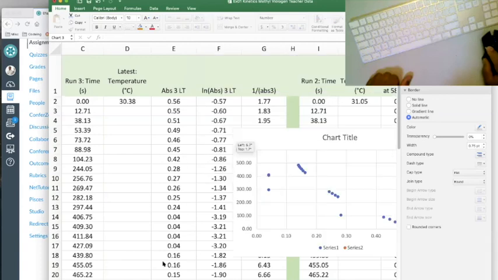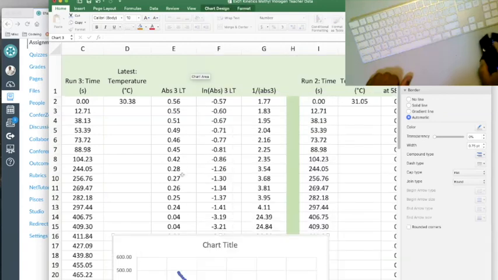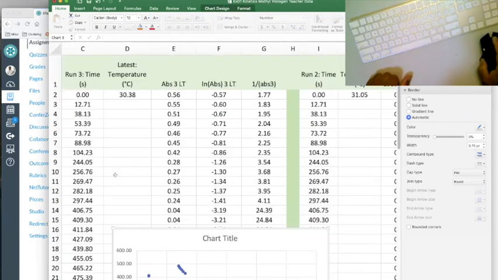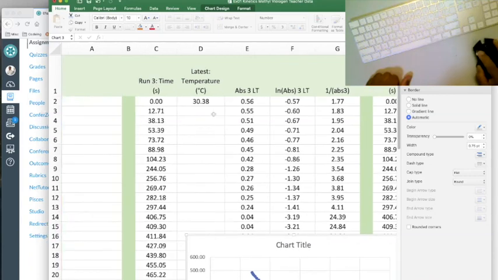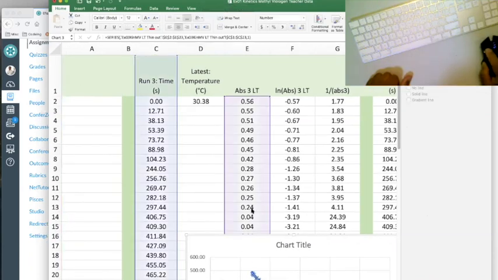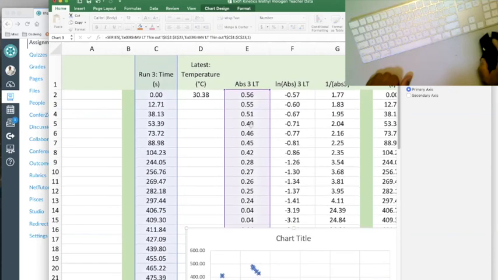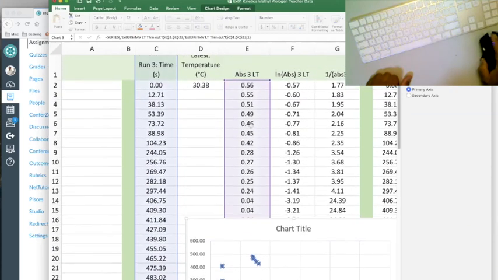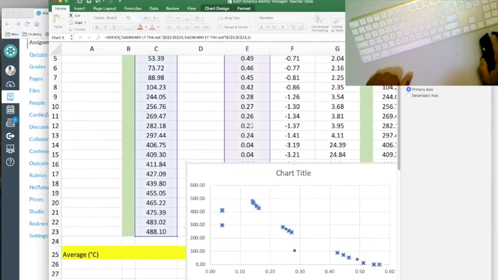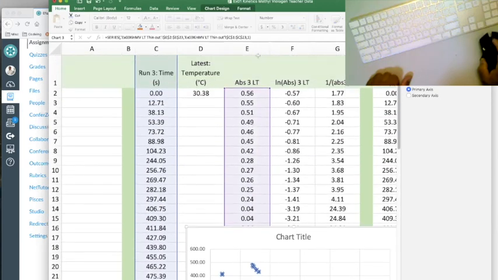So once you generate a graph, you should be able to see why that didn't work. This right here is fine. I don't know what happened, why it's keeping these data sets right here.